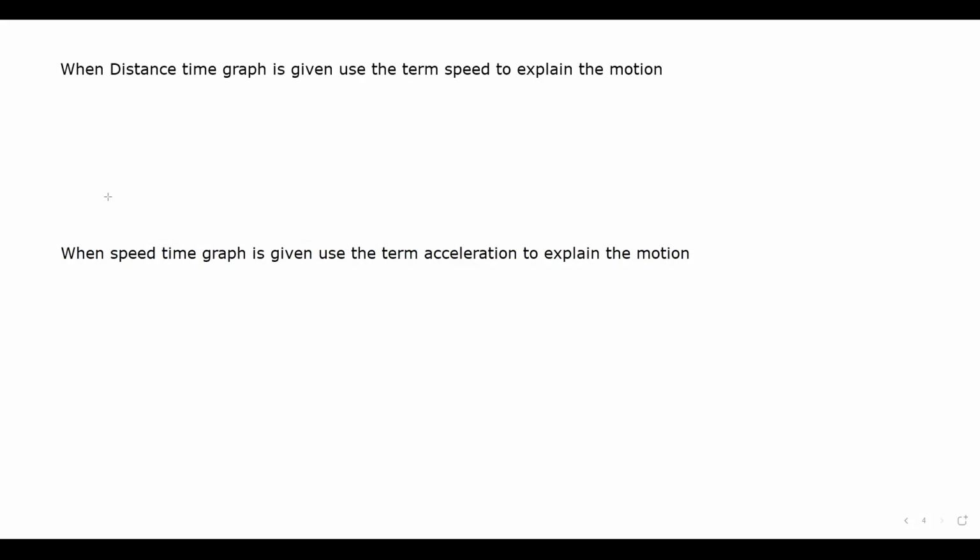So this is a quick revision of what we discussed yesterday for a distance time graph. For example, this is a distance time graph, not a speed time graph, and it was a horizontal line. What can you say about the motion of the object? A distance time graph in which the distance is not changing. So as the distance is not changing, you can say this object is at rest. That's right.